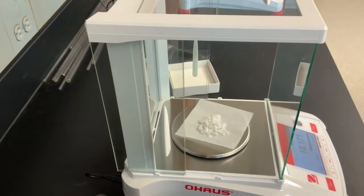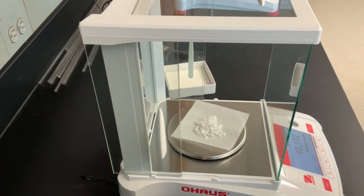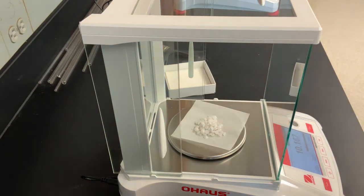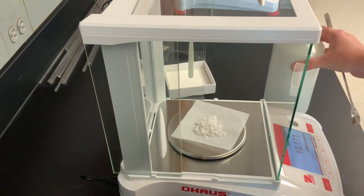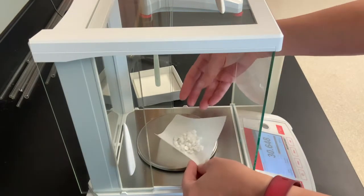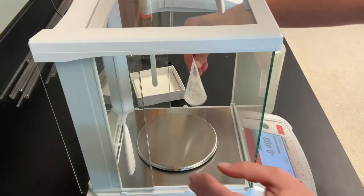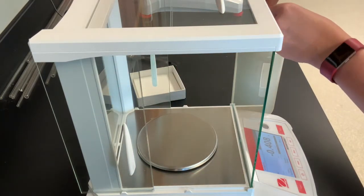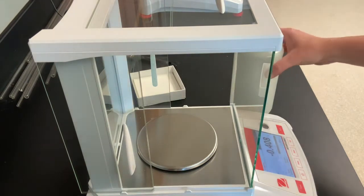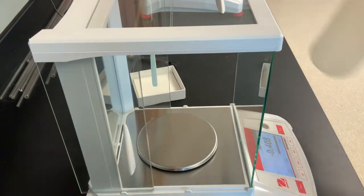So we've measured out our sodium hydroxide. You can see the mass on the balance here. Next thing we're going to do is transfer that sodium hydroxide to a liter bottle. And then we're going to add some deionized water to that bottle.